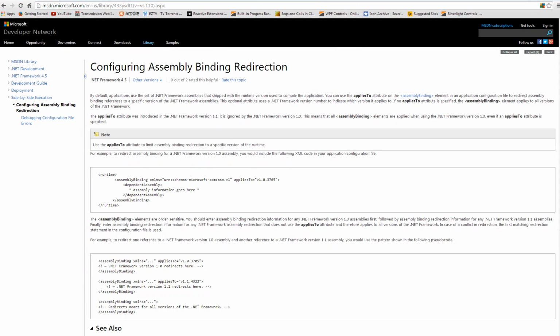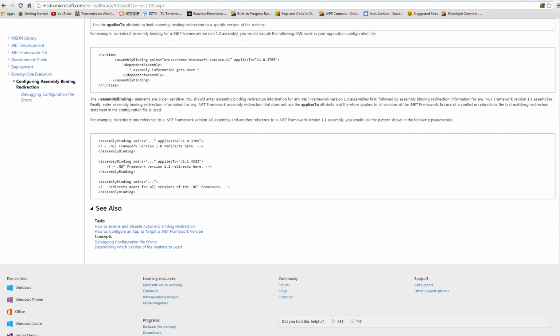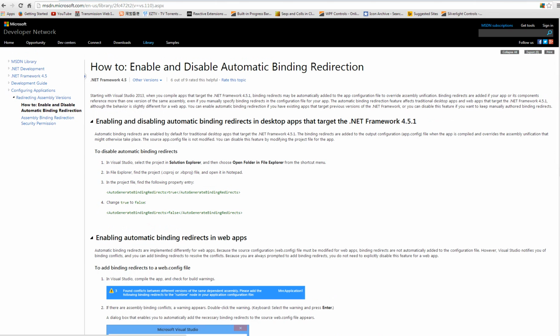Okay. I haven't really used that earlier. No, it's the first time I used this. What about this? Did I use this automatically? Auto generate binding redirects. That sounds about right, huh?